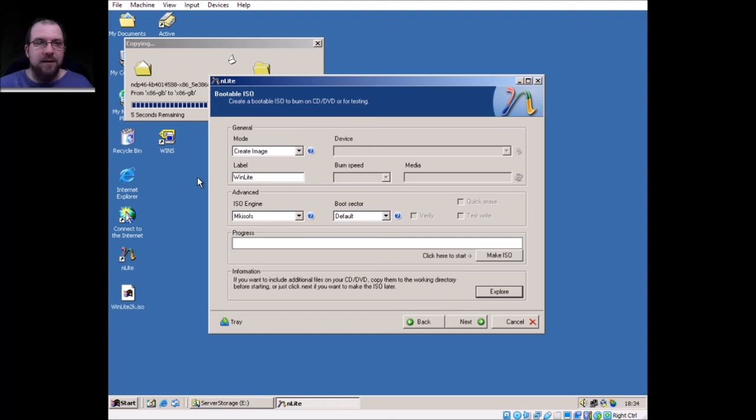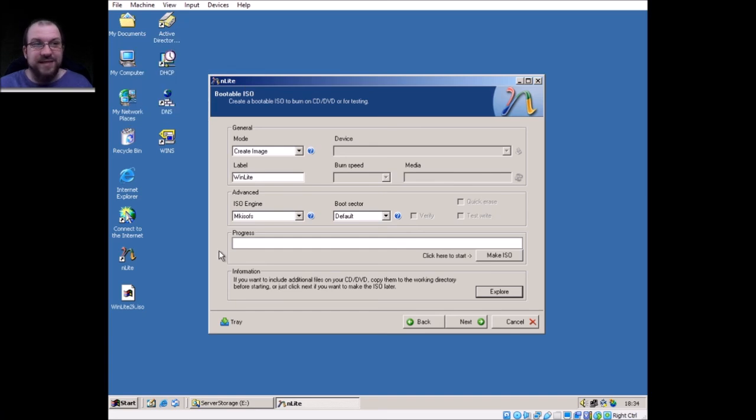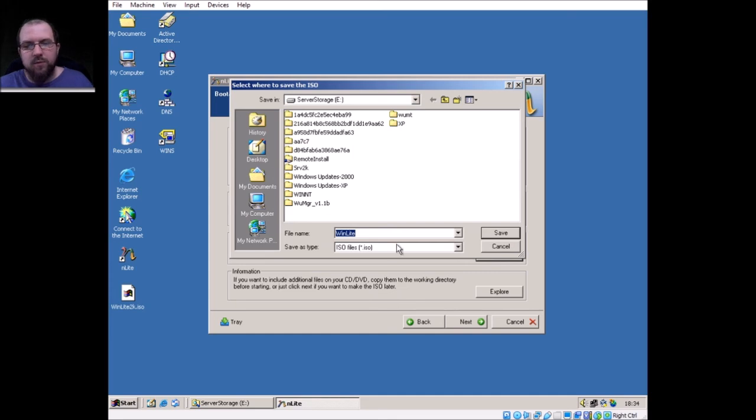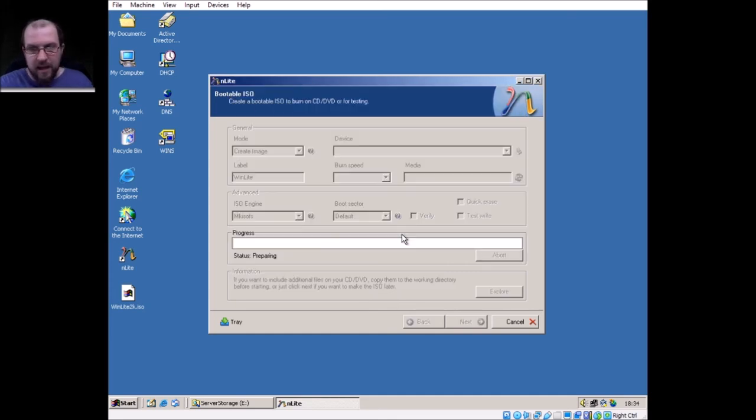The other caveat is, nLite was released in 2006. And 2006 is the same year that Windows Vista was released, and it brought a new way to update files.